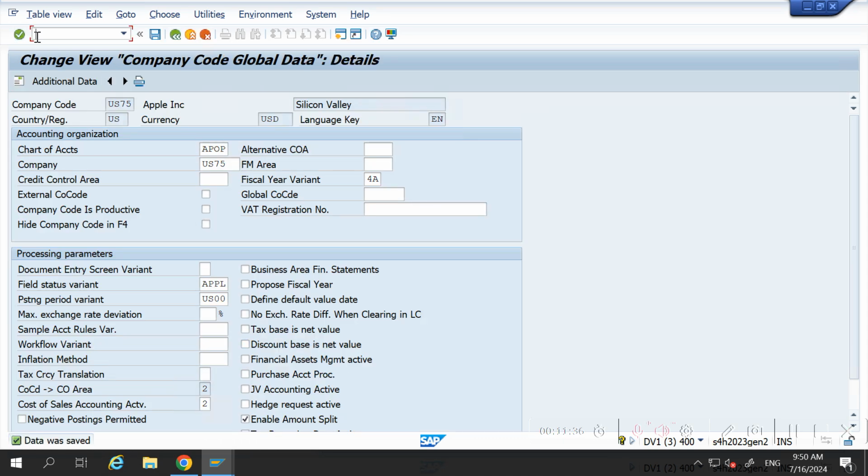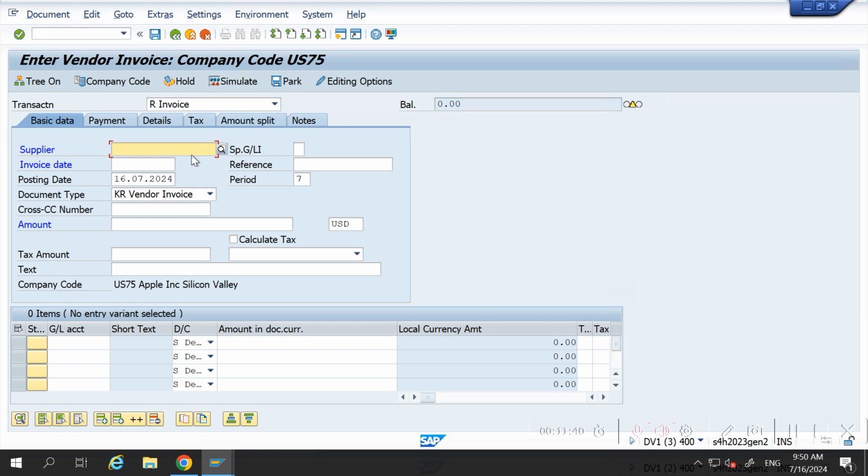Now go to FB60. One more additional field will get opened here. Okay, here the amount split field got opened. Now give here 501. Let's say 200,000 I am giving.